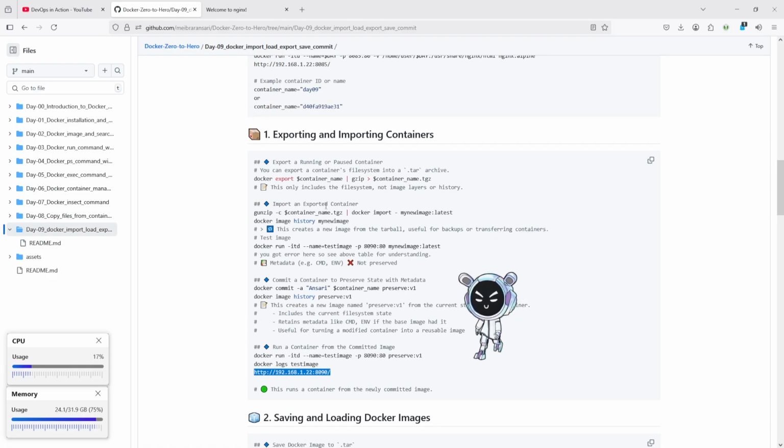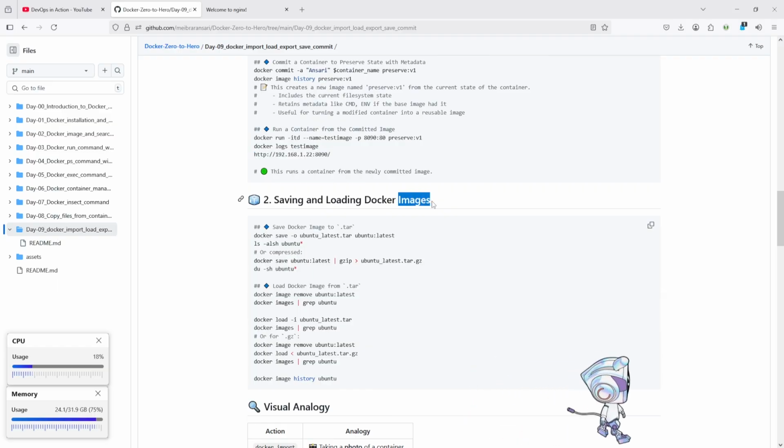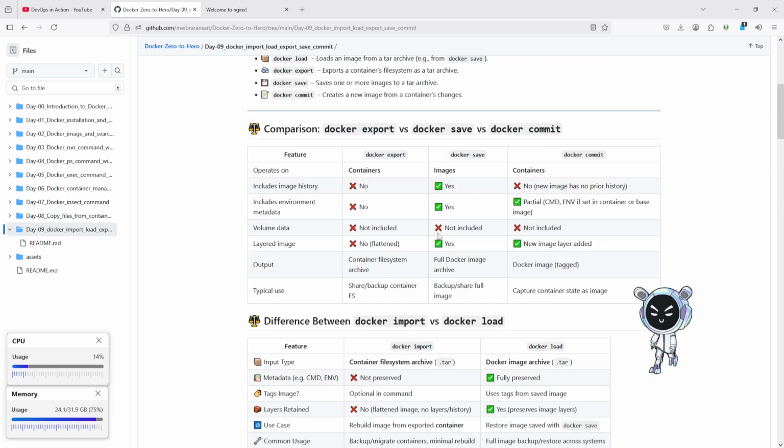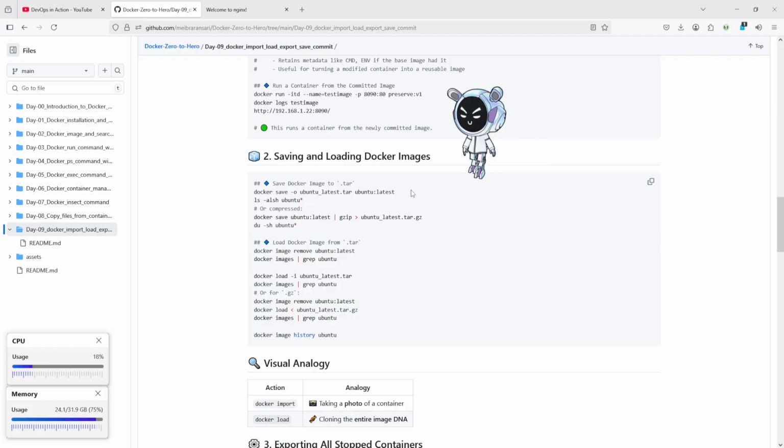This is the related containers, and now we want to see the docker images. I don't want to mix up docker images with containers, but due to the comparison table I added here, I may also add docker load and docker save in the docker images videos, maybe it depends, right? But I'm showing it here, so maybe yes, maybe no.